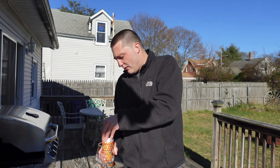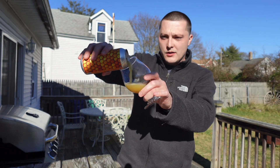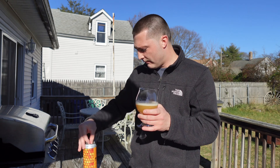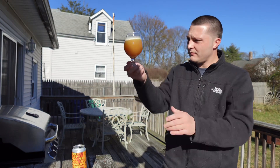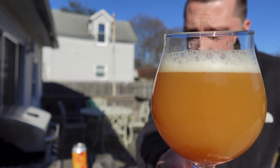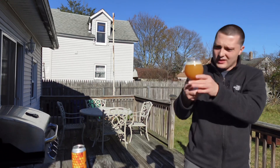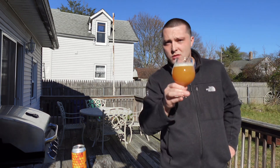8% double IPA — two months old, should still be fresh. Pouring it up into our Trillium snifter here. Lighting's kind of difficult, the sun's hitting me. Hazy, golden orange in appearance. Super frothy bone white head, about a finger, holding some good retention. Looks like it's going to leave a nice lacing as well. Definitely nice murky, cloudy, hazy golden orange — pretty much no clarity through the beer at all. Looks pretty good.